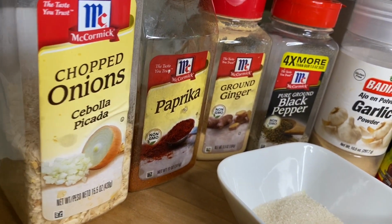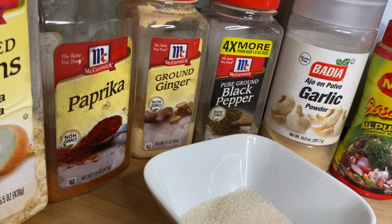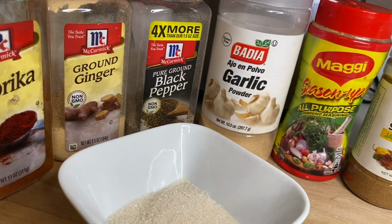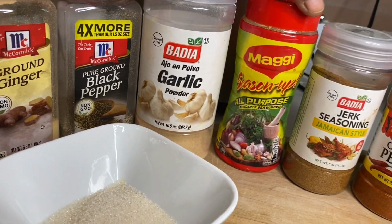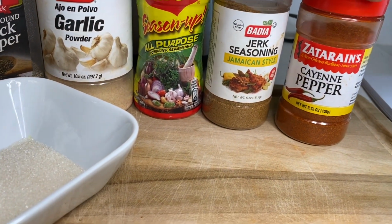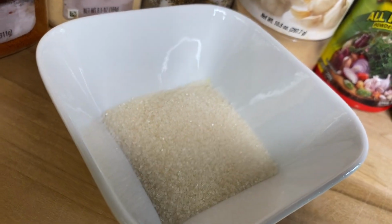The seasonings that we're working with today, I do have some chopped dried onions, paprika, ground ginger, black pepper, garlic powder, Maggi all-purpose seasoning, jerk seasoning in the powder form, cayenne pepper, and some brown sugar.